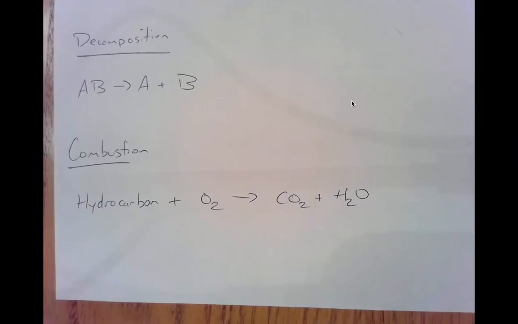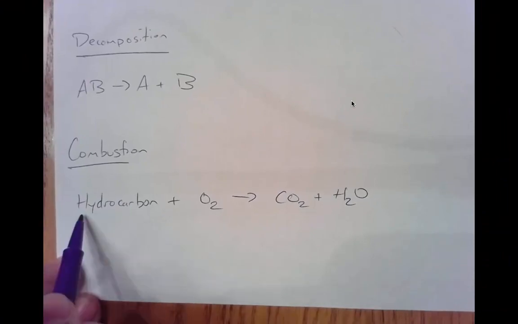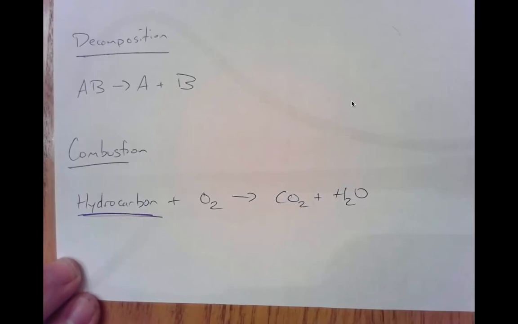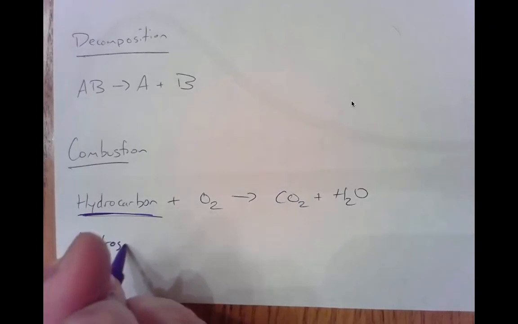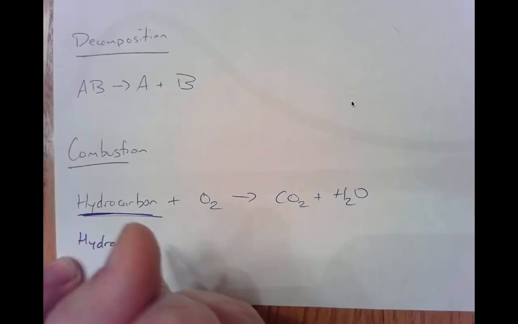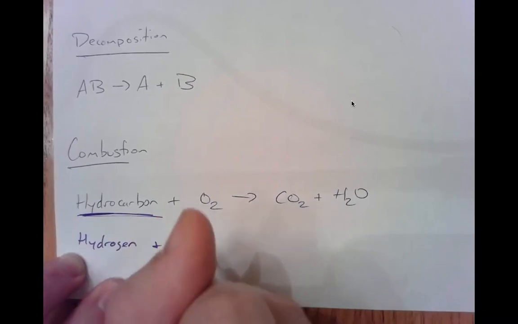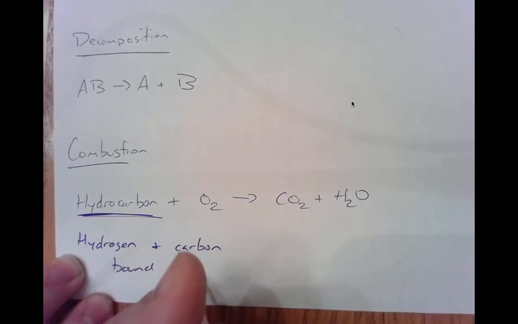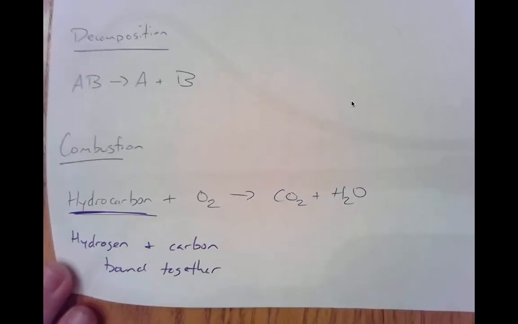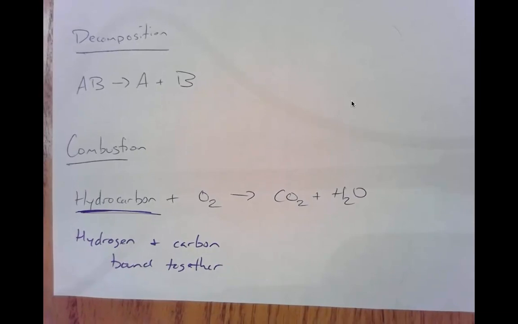So let's take a look at this combustion reaction. Let's focus on this word hydrocarbon. It sounds like a big fancy word, but it's actually exactly what it sounds like. Hydro sounds like hydrogen, and carbon is an element. It's hydrogen and carbon bound together. So your combustion reaction will be any amount of hydrogen and carbon bonded together, reacting with oxygen to form carbon dioxide and water.